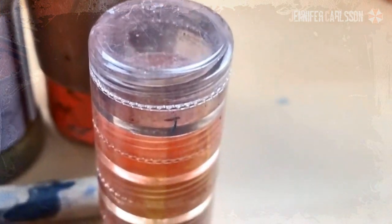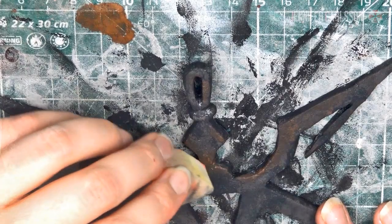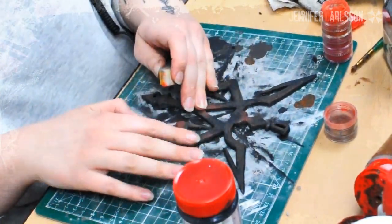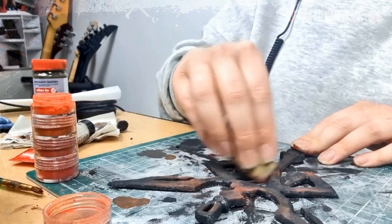And then to add more of the look of some dusty rust on the surface, I went over with some of these pressed soft pastels that I had. And these ones were added when the acrylic paint was still a bit tacky, so the soft pastels had something to grip onto and stay in place.